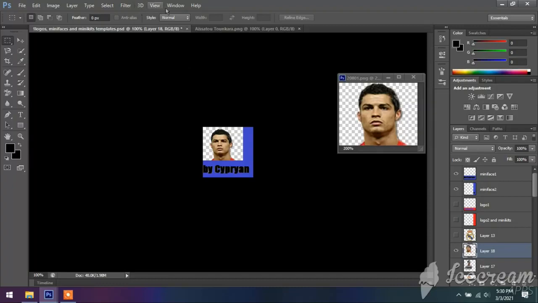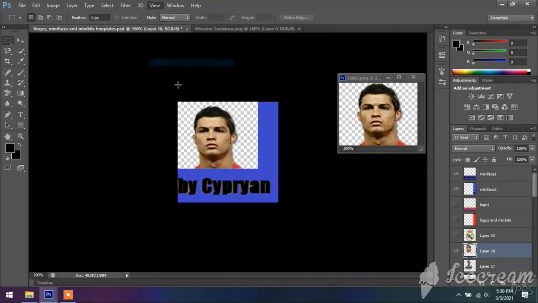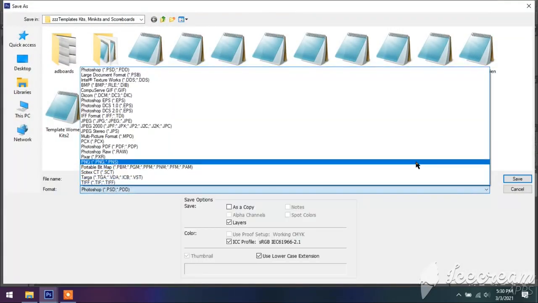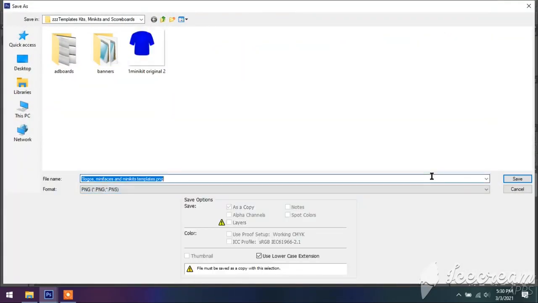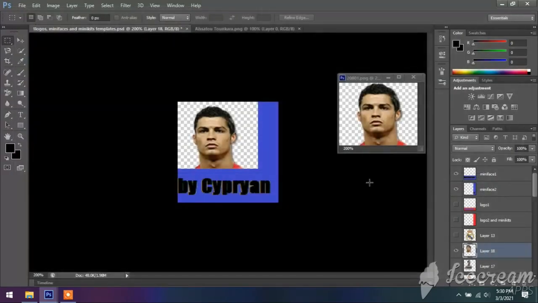Now you just need to save it. You can zoom in if you want to see it better. The base of the mini face must be right here, near this blue color. So now you can save it in PNG format, give it a name and save, and it's done.